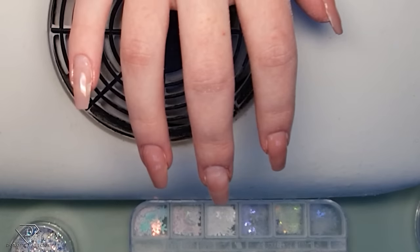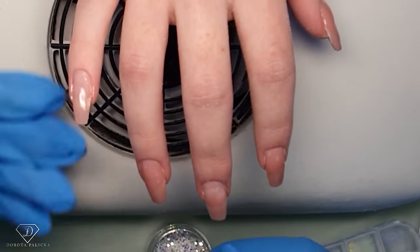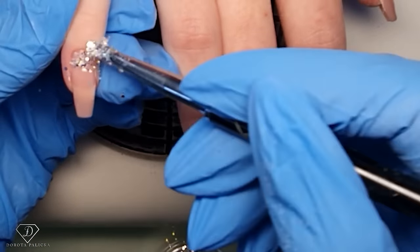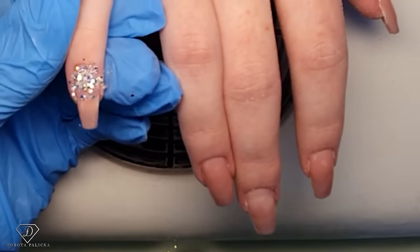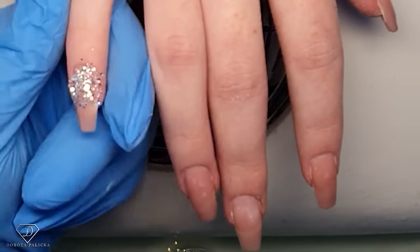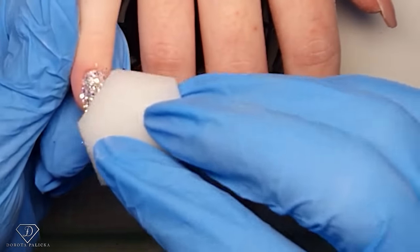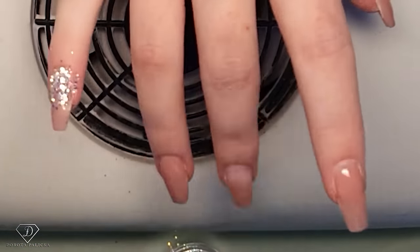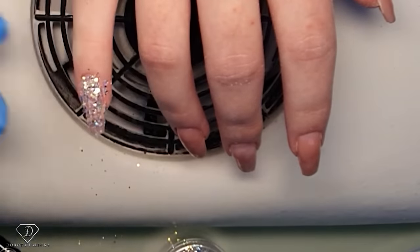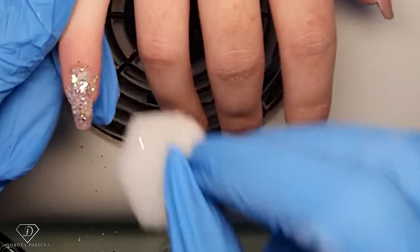Now I've got some glitter on the brush and we are going to slap some sparkles through it. I'm thinking we should do sparkles on all of them — that's so pretty, look at the sparkle! I'll probably file the free edge because I want some baby boomer in there, just to kind of fade it in. And on this nail we are going to go for some snowflakes.